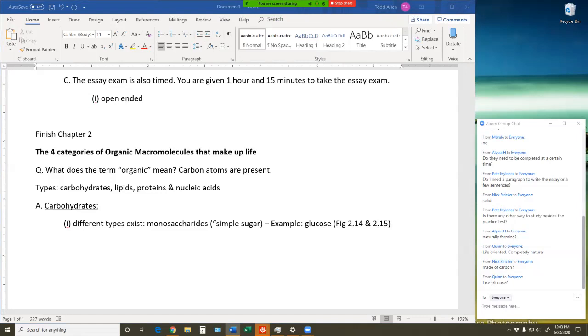Okay. And gang, do not worry about the chemical structures. I'm not going to ask you to draw them out on an exam. That would be kind of hard to do on the computer anyway. And I'm not going to make you memorize them. But be aware that glucose that you see in figures 2.14 and 2.15 is considered a simple sugar, and that means glucose is a monosaccharide. That is the basic level of carbohydrate that can exist. Now, simply because it's simple doesn't mean it's not important, right?